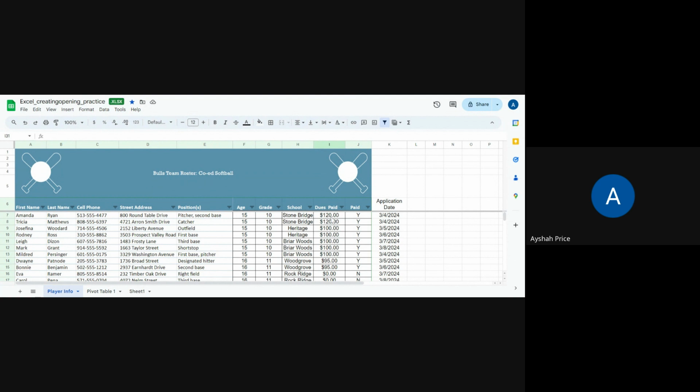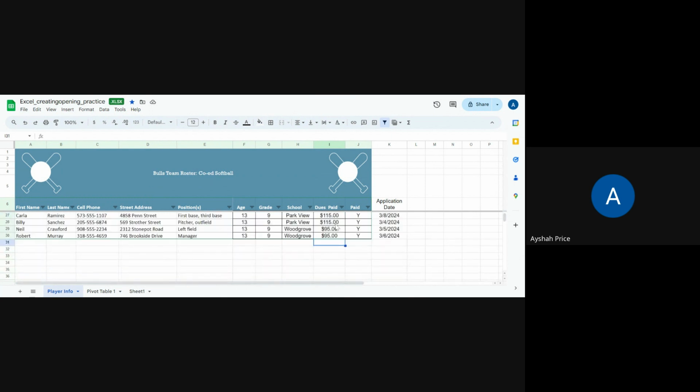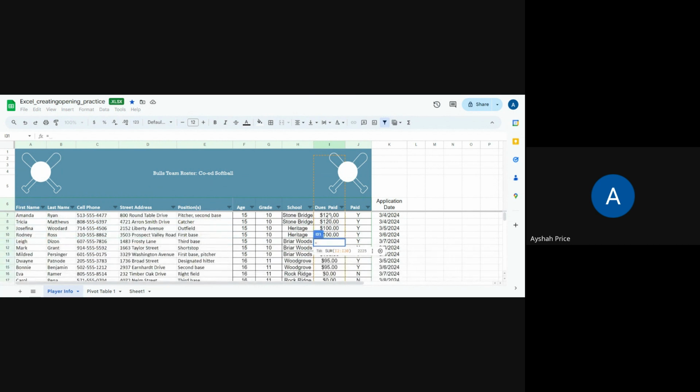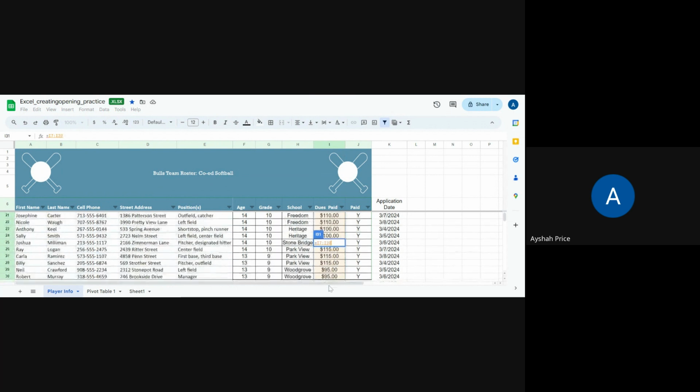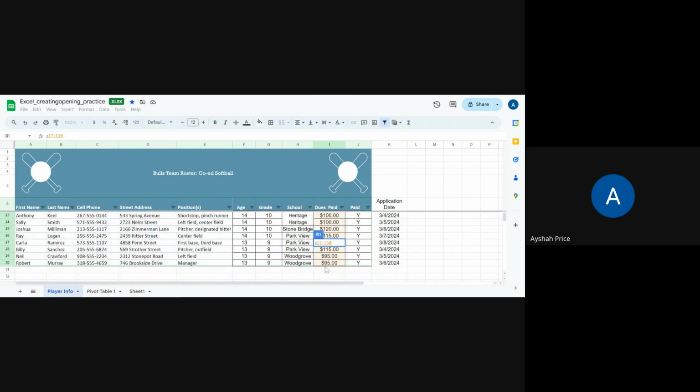You could tell it to add up all of the dues that are paid just by one school, or you could tell it to base it upon the school name, or you could tell it to just add up all the dues all together. So if I just wanted a total of all the dues that are paid, I'm basically telling it that I want you to put an equal sign below, and then you would highlight the rows that you wanted to total up for you, and then click enter.